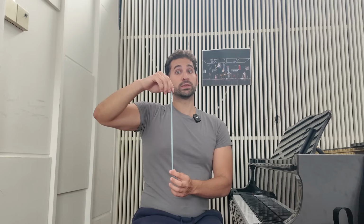The problem is that most of us, perhaps we start right, but at some point we tense, whether it's here or here or here or wherever it is. Most of us that are having problems with high notes, or with heft or weight in our sound, or a sound that just sounds effortful, we are tensing at some point in this process. We need to allow ourselves to relax into this.